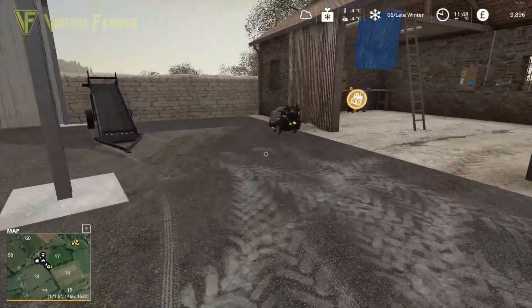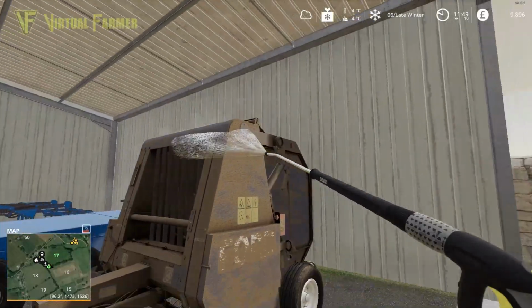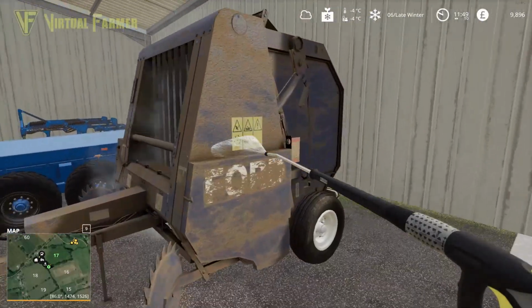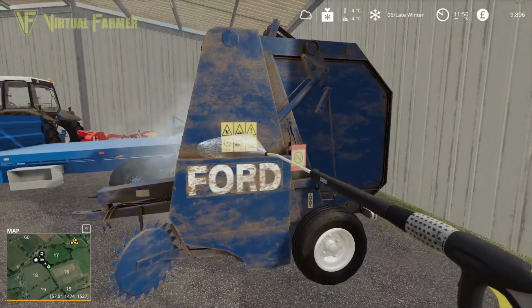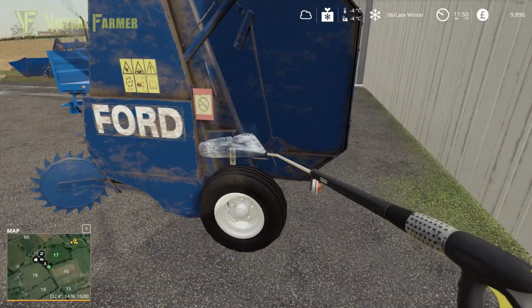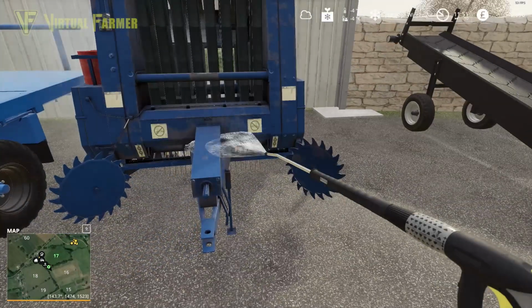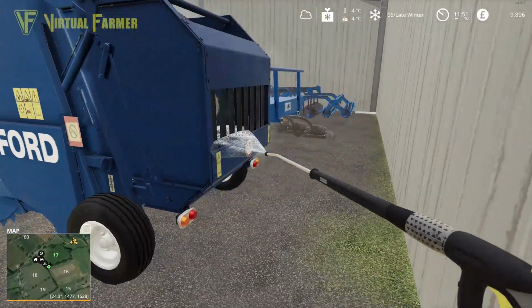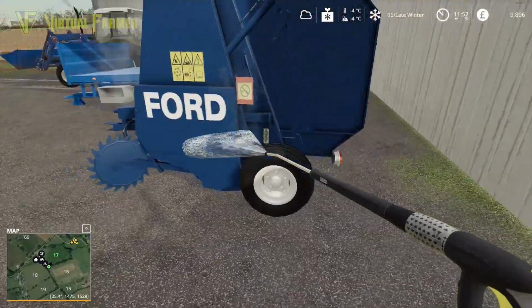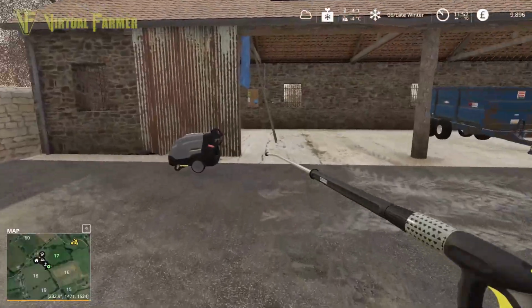Part of the reason why I put this over here is so that we could clean this down and reveal that, yes, indeed, this is a Ford baler underneath all of that brown. It has been so long. We're on year 4 on this map, or about to enter year 4, and this is the first time we've had a pressure washer to actually clean our equipment.